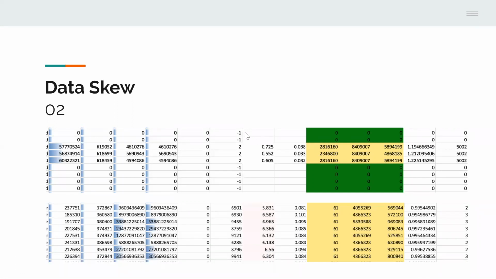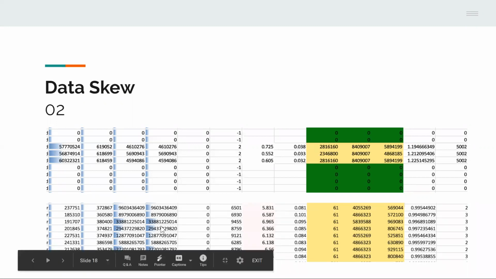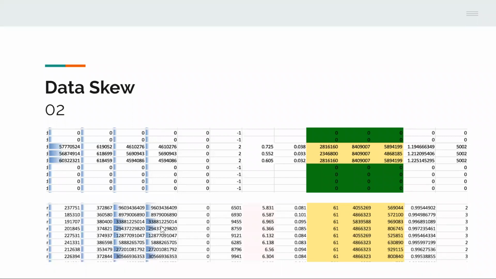Well, in this case, because we only have 2 keys and no more, the only data stored in this table is really on 2 partitions across 3 computers, because it's been replicated 3 times. And in this case, it may be because some data is more popular than others. By popularity, I mean if you have a key that's accumulating a lot of information because data is getting written to it more, that's going to cause some skew.